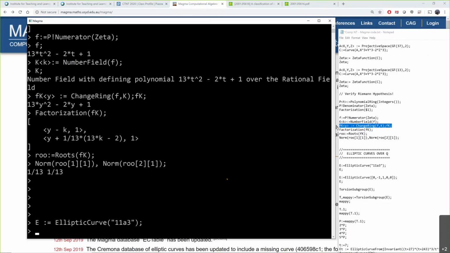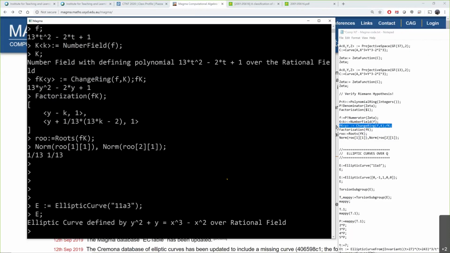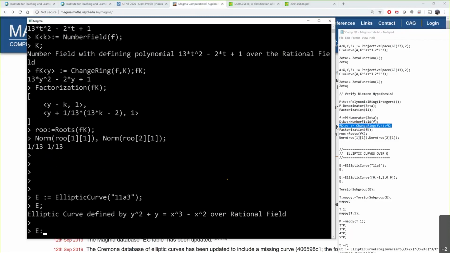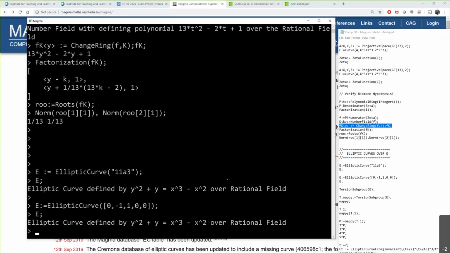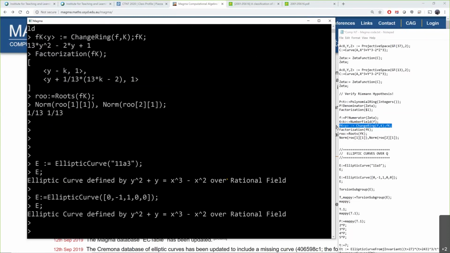That is the Cremona label of that curve, the first elliptic curve in nature, they call this one. If you remember how the coefficients work, I can also call it by its coefficients. So I can call it by 0, -1, 1, 0, 0 and that will give me the same elliptic curve. Great. I can compute torsion subgroups.